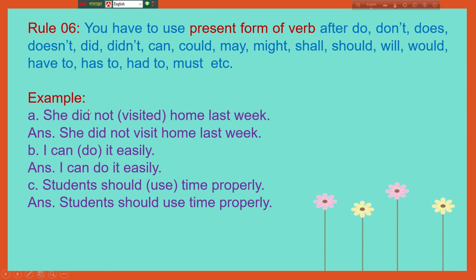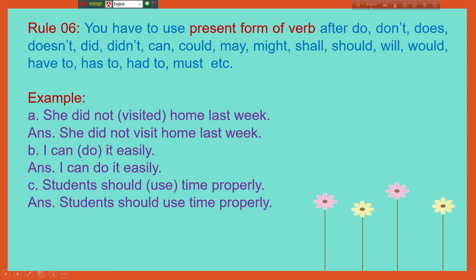Let's see the example. She did not visit home last week. Seeing last week, at first you can think that it will be past indefinite tense. Yes, it's past indefinite tense, but as we use here did not, so after did not we have to use present form of verb, not past form of verb. For that reason, the answer will be she did not visit home last week.